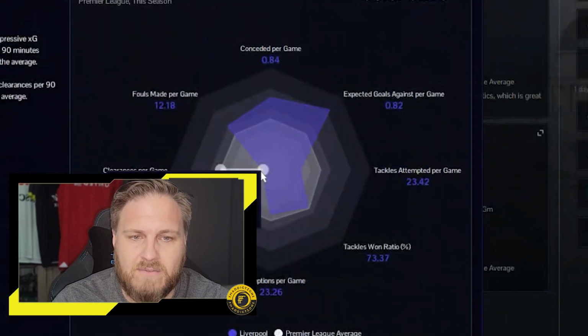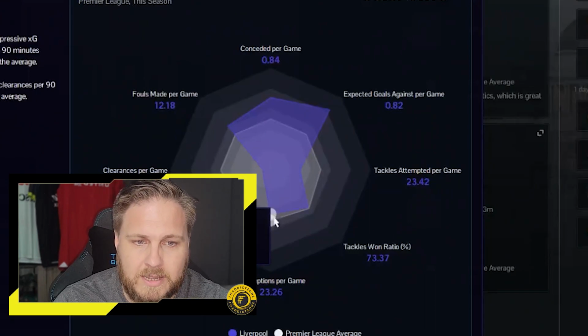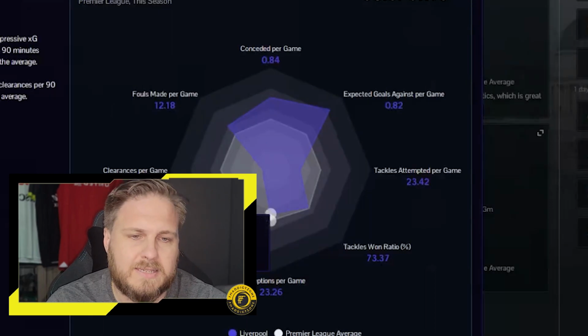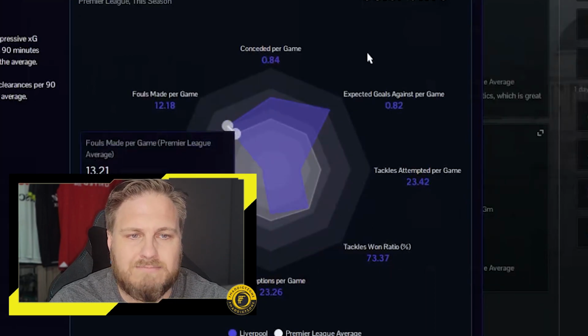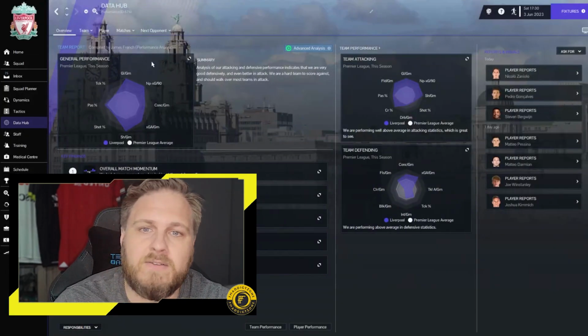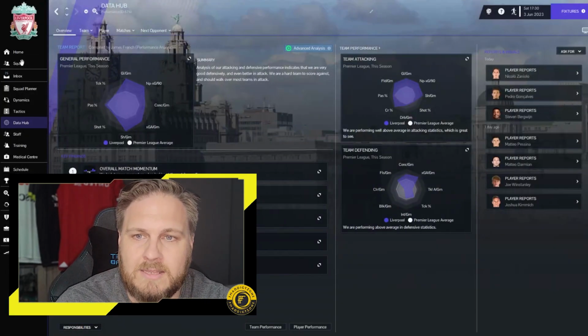You can see averaging 6.5 fewer chances against us per game than the rest of the league. Our interceptions, 23 interceptions on average, just unreal. We're averaging 3.95 blocks a game. It really is very, very good reading when you look at the deep dive into it.